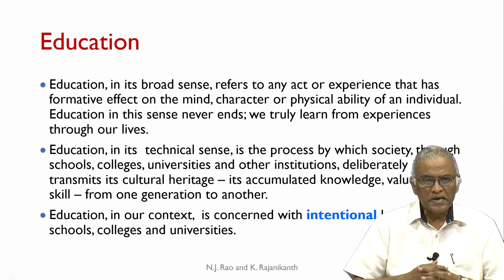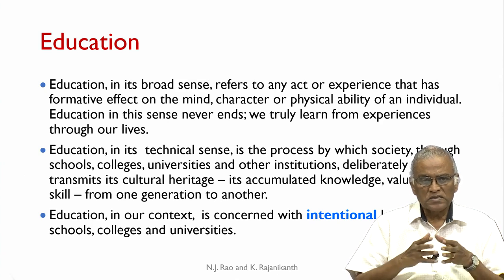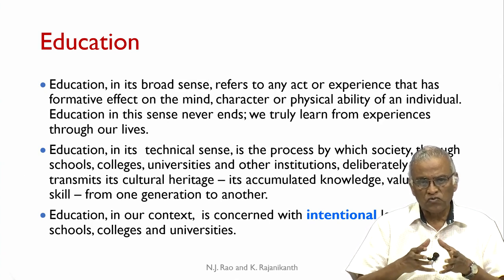So education happens all the time in our lives until our death. But here, education in its technical sense is the process in which society, through schools, colleges, universities and other institutions, deliberately transmits its cultural heritage, its accumulated knowledge, values and skills from one generation to the other. That is the reason why school education differs considerably from one country to the other, because each country has to decide which part of its cultural heritage it wants to transmit to the next generation of people.